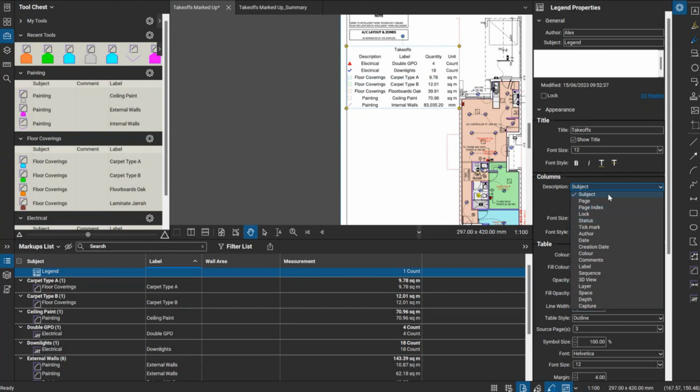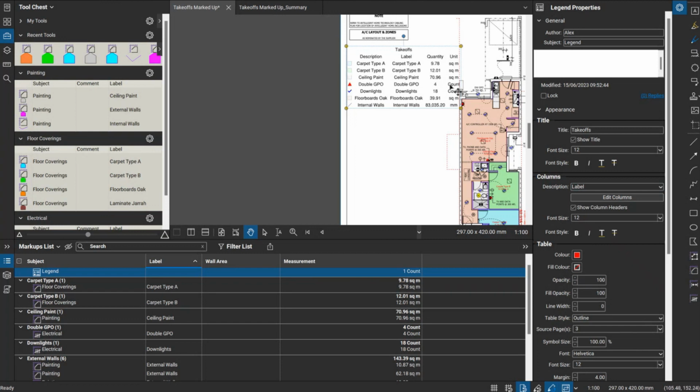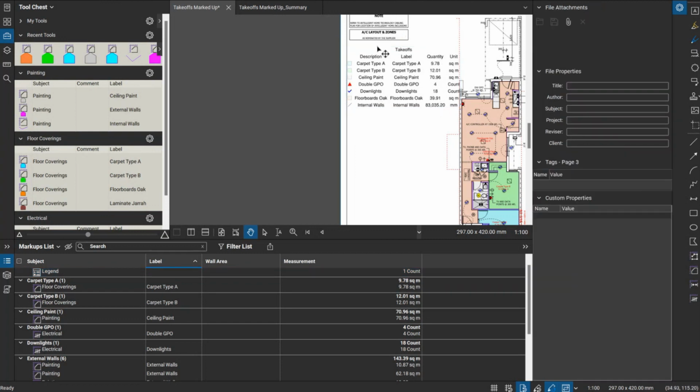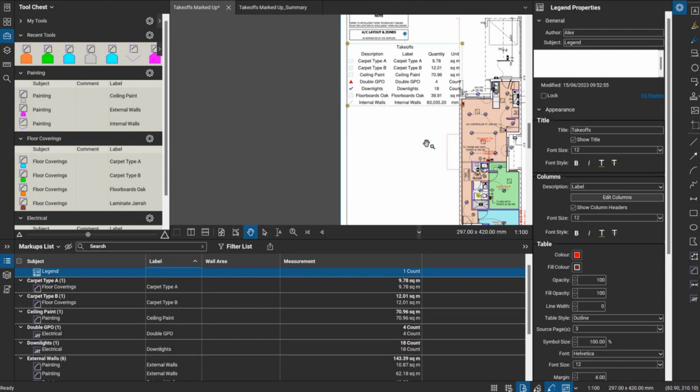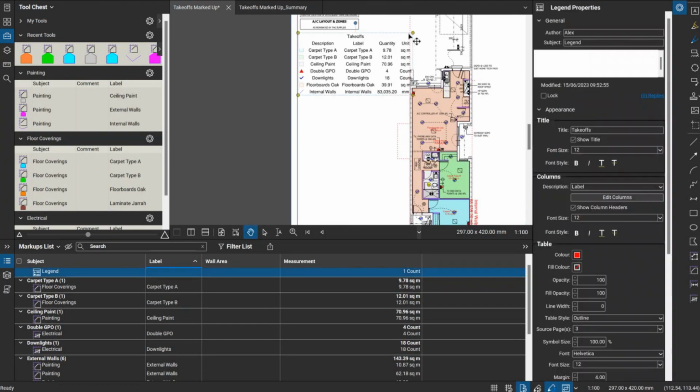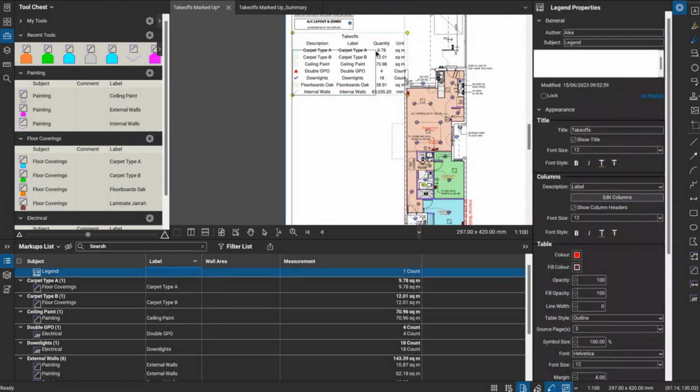I actually want probably my description to be the label. Carpet type A, carpet type B, etc. That data there to be transferred onto the drawing. Yeah, so that's what we're doing here. See on the drawing here? Oh yeah, okay. So you're creating a legend. So that's the way you would do it.